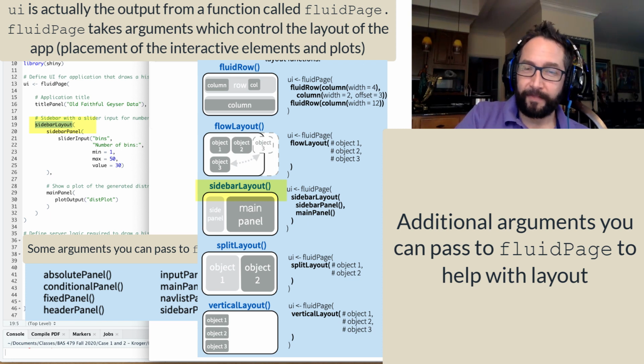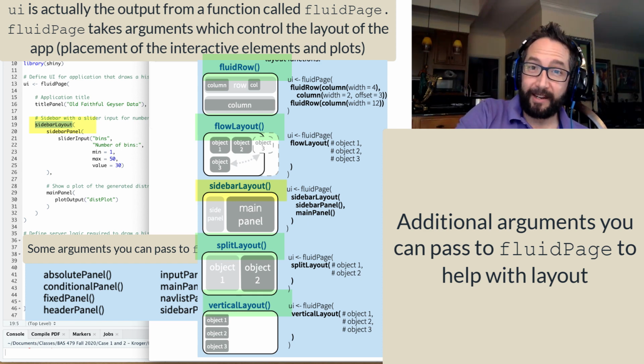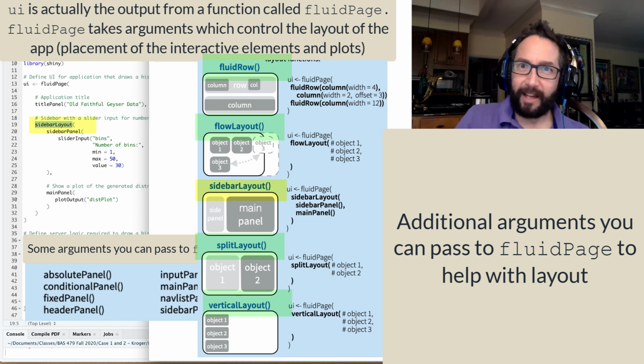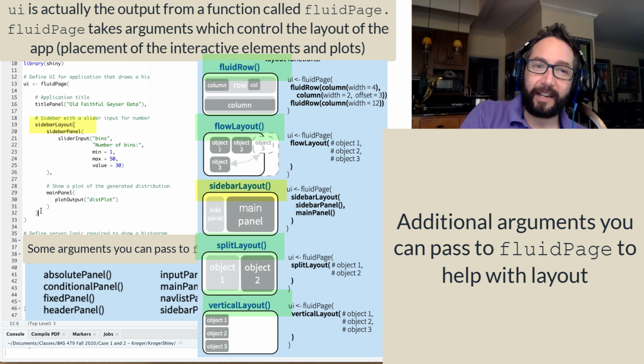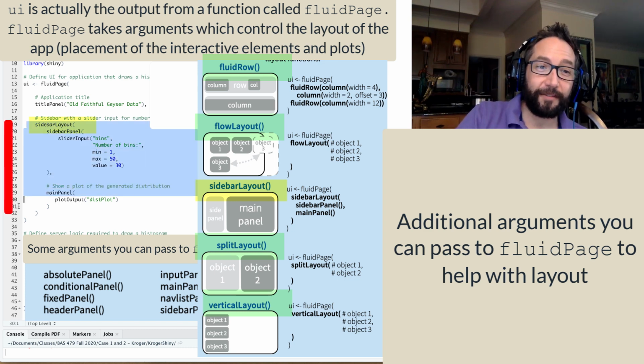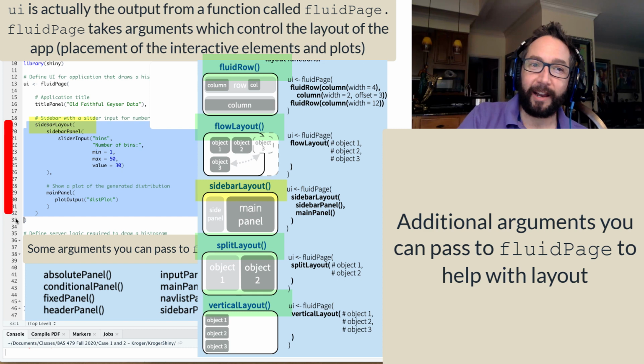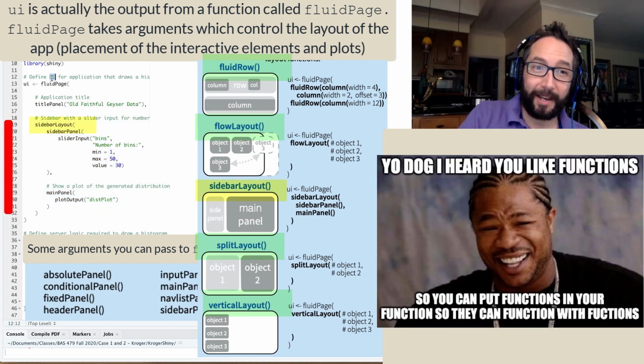There's a lot of other functions that you can use to change how the layout of your app looks. The examples you brought up at the beginning of the video here showed you a lot of different layouts. That's where all that's controlled. But overall, that's going to be the second argument to this fluidPage function that creates the app. So notice there's actually a lot of stuff that goes inside of sidebarLayout. sidebarLayout is actually a function in itself. So yes, we are having as an argument to the fluidPage function, a function in its own right.